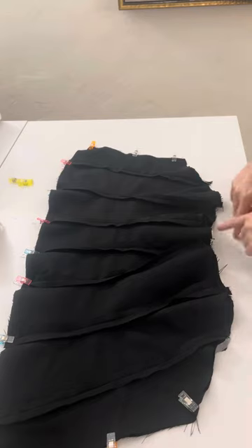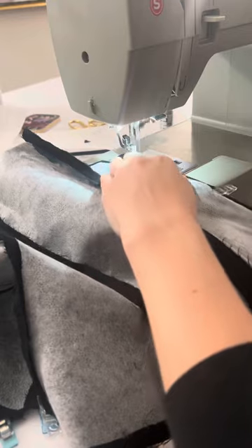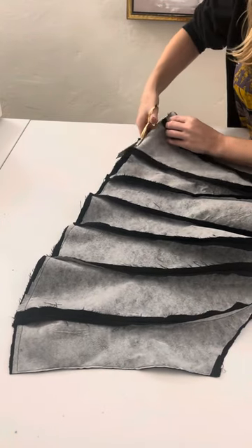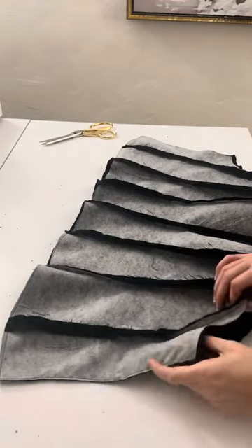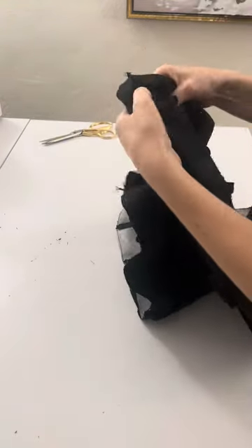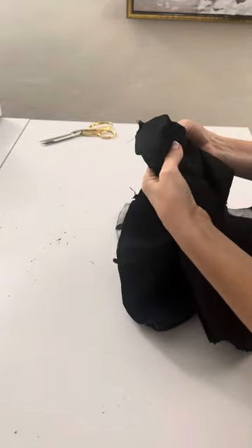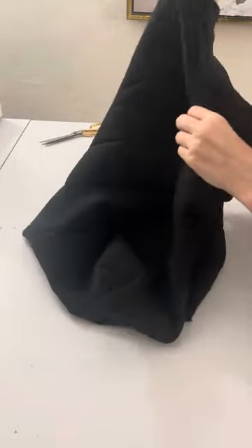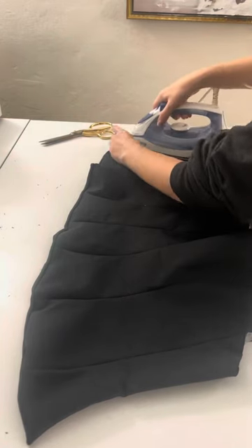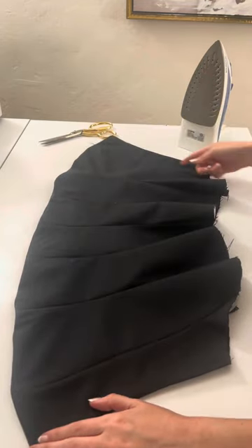Once all of this has been pinned, I'm going to sew down the sides and the top — the bottom will be left open. Once that's sewn up, I'm going to clip off any excess fabric and clip the corners so they sit super sharp, then flip this right side out using a blunt object like a pen to get those corners nice and tight. I'll then press the garment so all seams look sharp, and finish with a topstitch on both sides and the entire top.